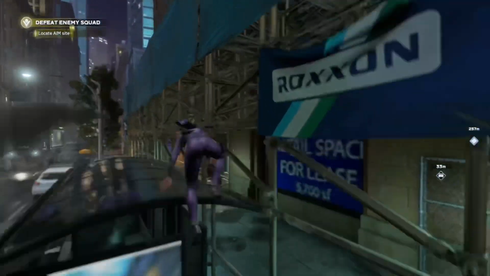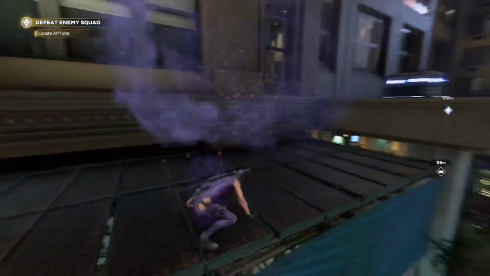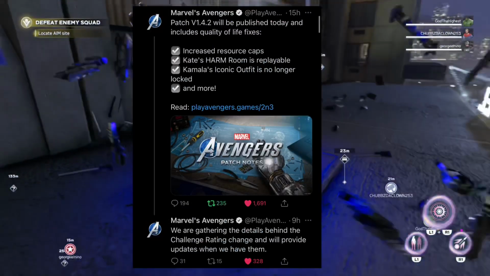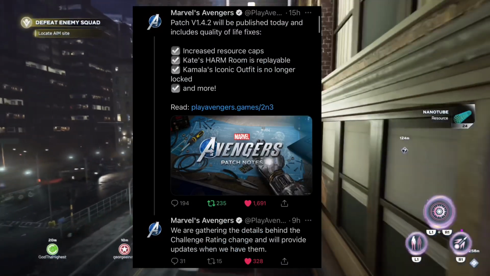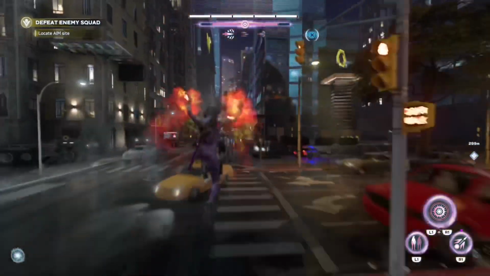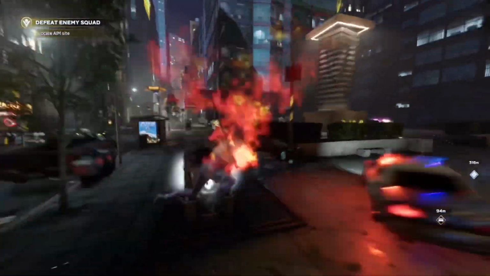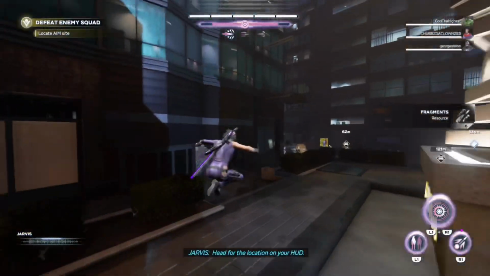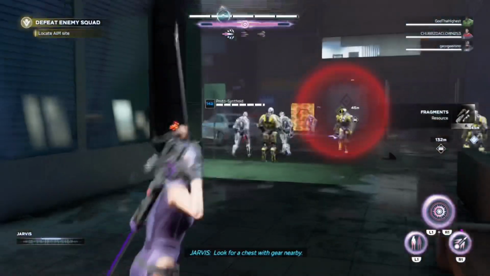But now let's get straight into it. We have patch notes version 1.4.2, and I believe it is the first patch of the year. It's actually a pretty decent patch. Like I said, I won't go through every little detail, but I'll go through some of the highlights that I've seen. I'll put a link to the patch notes in the description below, so you can go check it out for yourself if you haven't already. But let's get into it.